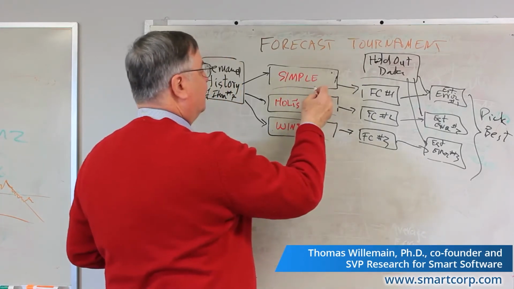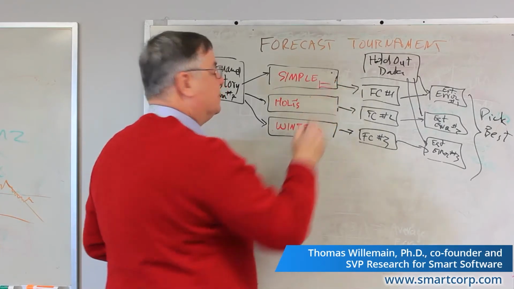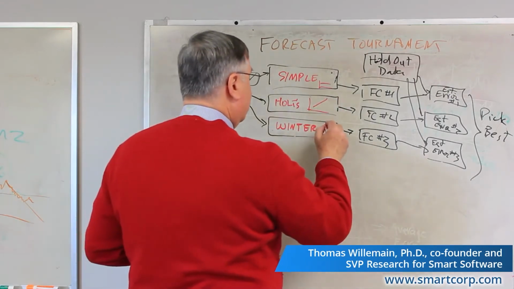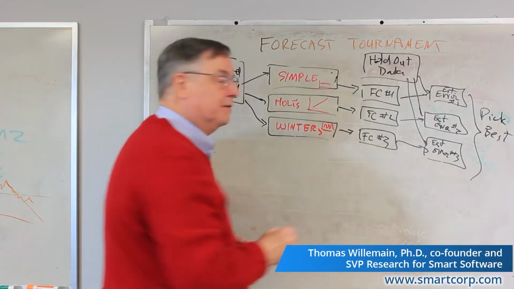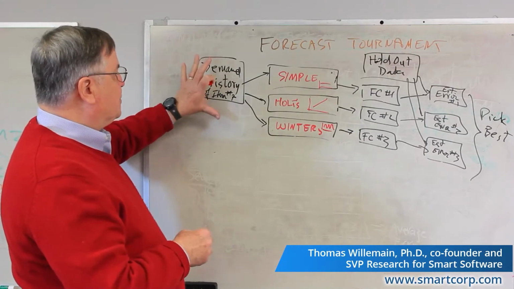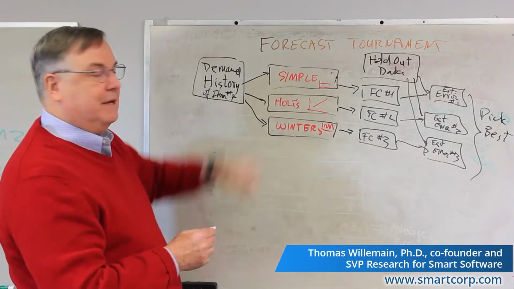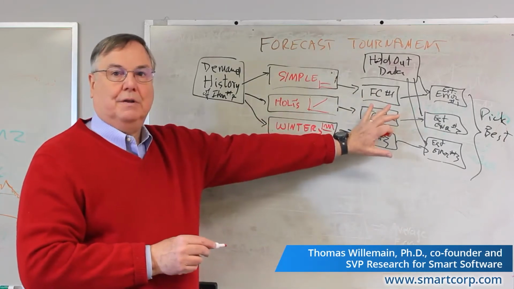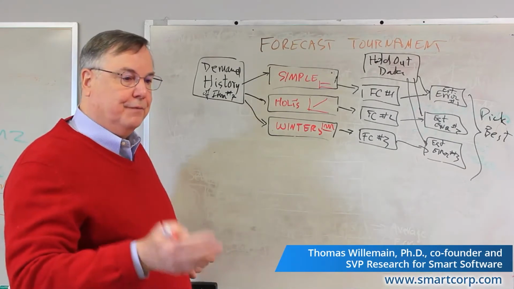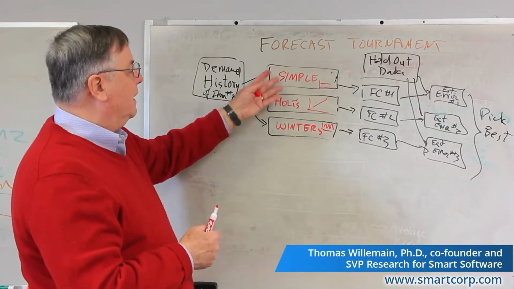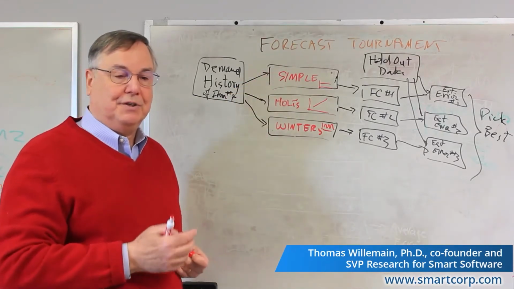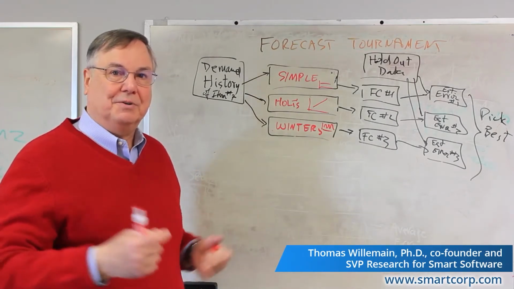So simple exponential smoothing is for data series that are basically flat. Holt's was for data series that have a trend, and Winters was for data series that are seasonal and have a cyclicity to them. So the given data series will be closer to one of these, and that should play out in the calculations. And you might think, well, again, if you're willing to take the time to look at the series, you could just classify them and make the choice yourself. We've talked about that being inefficient. It doesn't scale up to large problems.